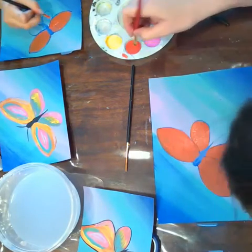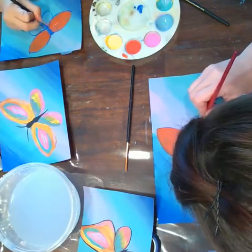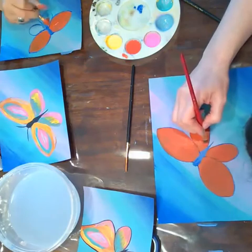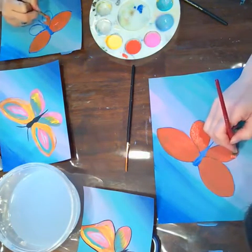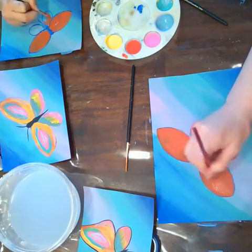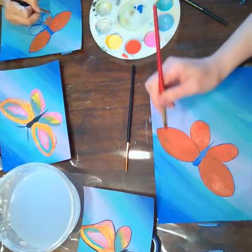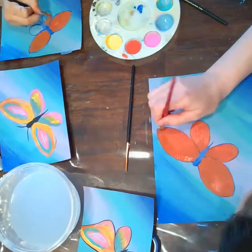Last time we did paint night, you said what should we do next week, and one girl said butterflies, and one person said something about Father's Day, and Kiwi said maybe we could do football, and I said maybe we could do football with butterflies. So these are butterfly footballs?